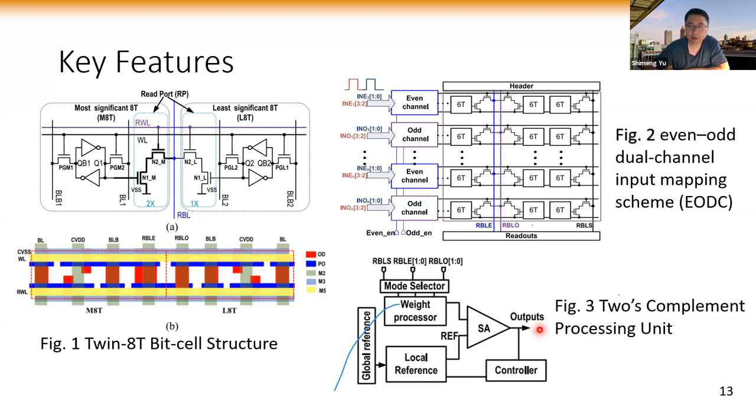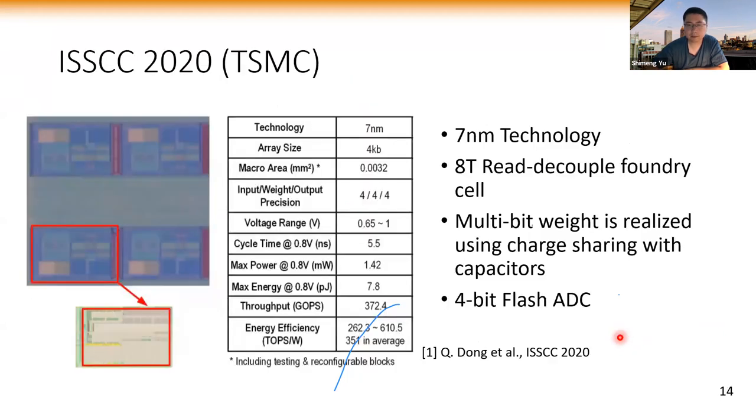One other feature of this design is to handle the negative weight in the neural network. One way to do that is to use a 2's complement code to have a 3-bit weight, and then we can process the sign bit at the end of the column. Basically we need to flip the polarity of the bit and then add it with the other bits to reconstruct the significance using the negative weight.